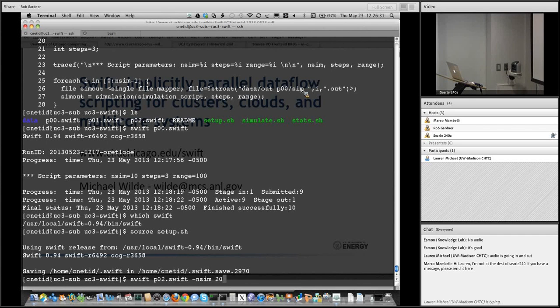If you want to go directly, like with Swift, you can go directly to the UC3.